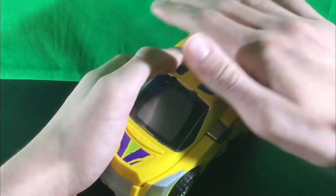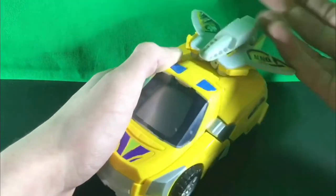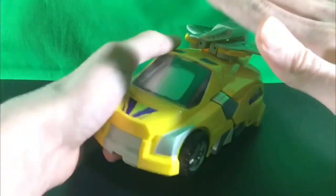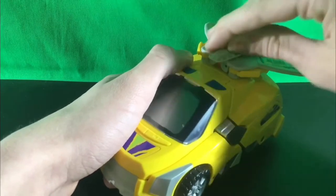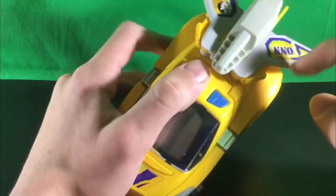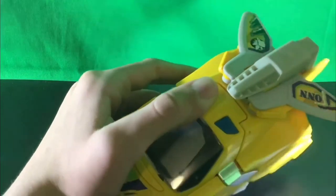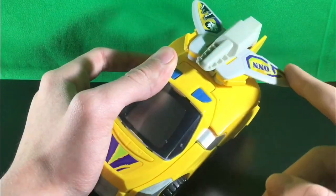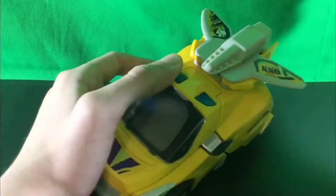And he has this awesome looking gun-shaped thing on the top of the car, which is obviously the Stegosaurus plates for the Stegosaurus mode. But hey, looks like a gun. It really does. Like this bit right here, totally looks like a gun. They put so much phenomenal sculpt work into that. And right up here, you have his name, Tonn, and a little Stegosaurus logo. All of the Switch and Go Dinos have that somewhere on them. They have a little sign that shows their name and a little logo of whatever dinosaur the figure is based off of, which is cool.